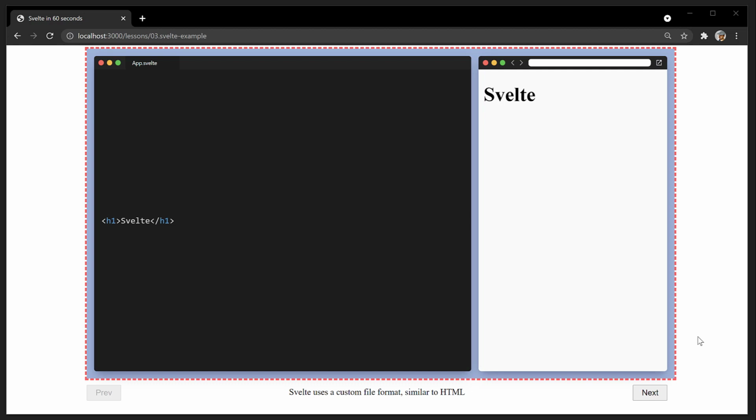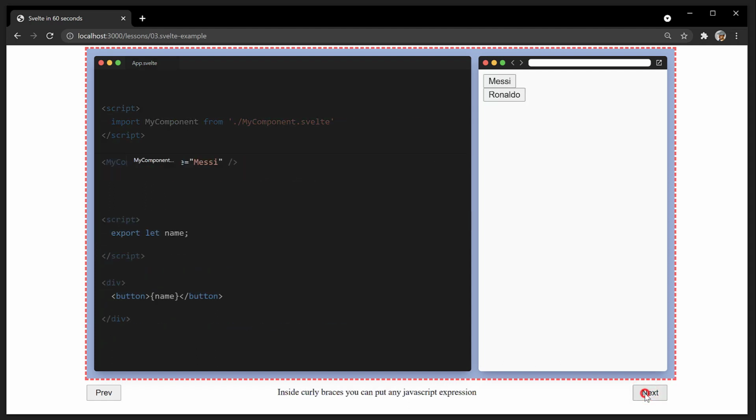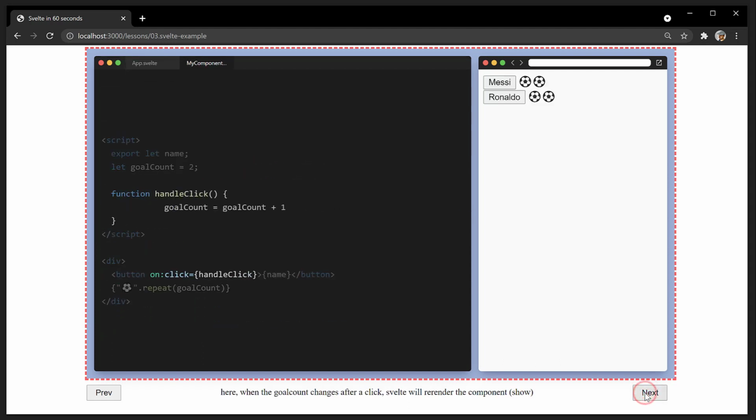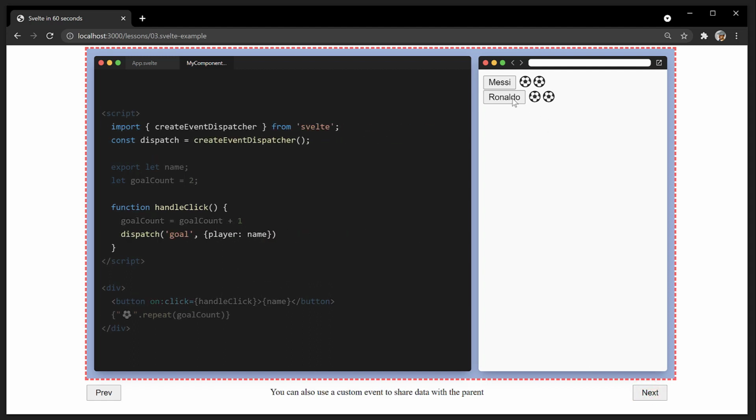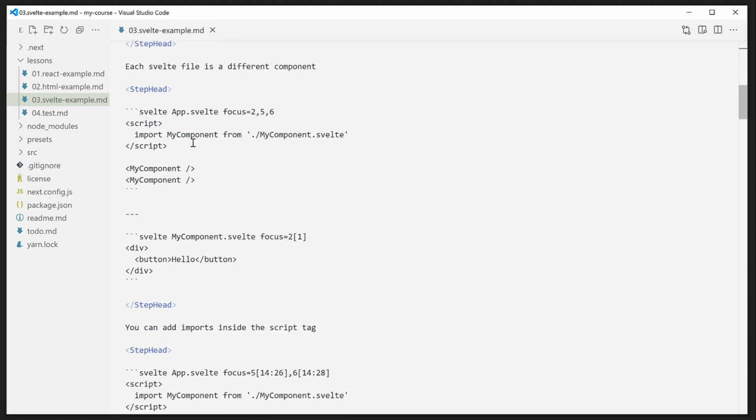Let's start with a very quick summary. This is a Next.js app that you can clone to make your own programming tutorials. A lesson looks like this. We have different steps. Each step shows some part of the code and an interactive preview. The content comes entirely from markdown files.